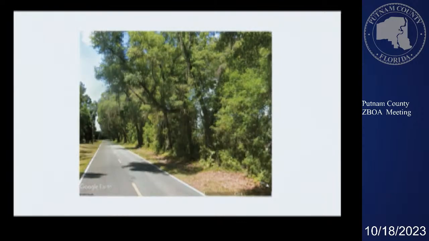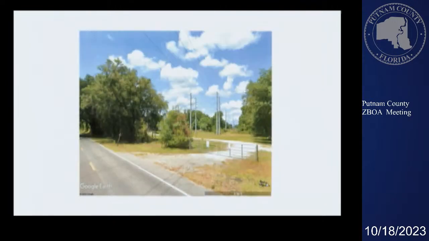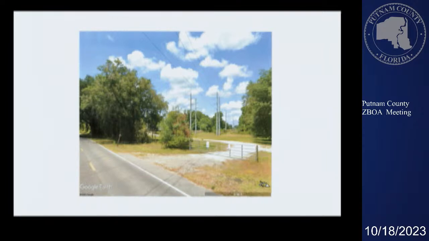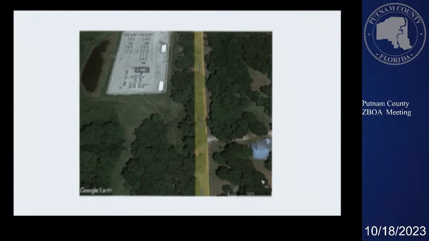This next picture is looking towards the substation, looking down Coral Farms Road, where the substation is on the right. And this shows, obviously, there's substantial tree buffering along that side of the road. And this is the entrance road to the substation. That will be the access point for the communication tower. And this also shows you're looking down the transmission line easement area just north of where the tower site will be located. And again, I wanted to show the extensive mature trees on both sides of Coral Farms Road in the vicinity of the substation.